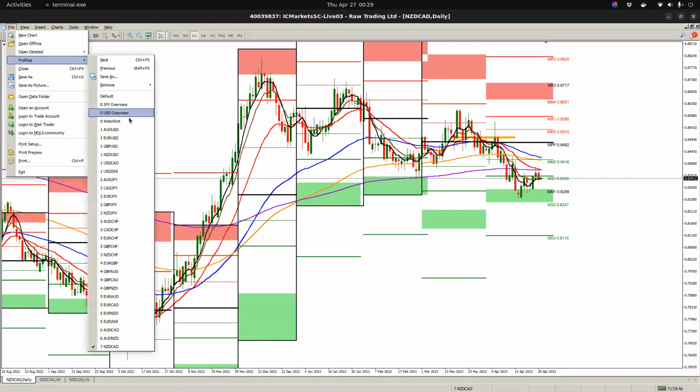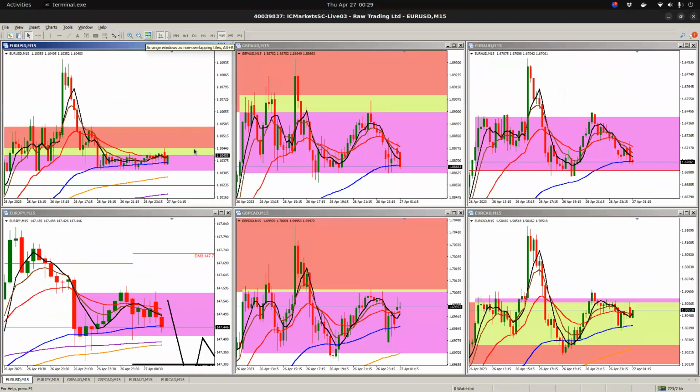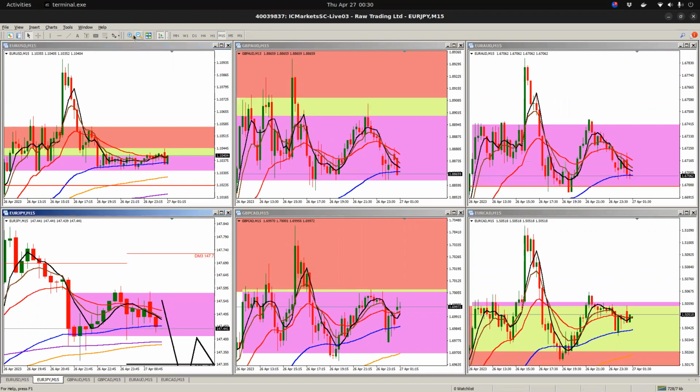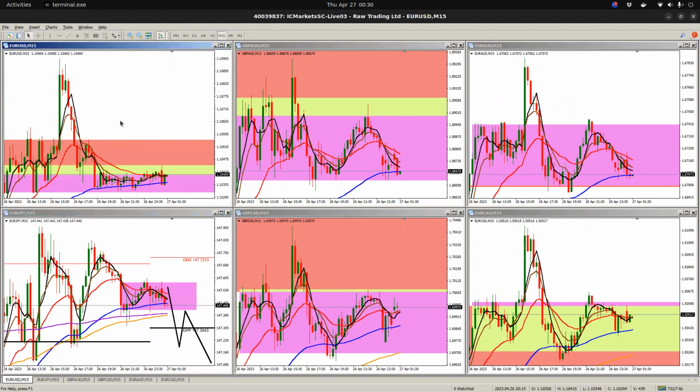So let's go back to our watch list over here. Let's sort these pairs out. And that's our watch list. Nice, right? Euro dollar, Euro yen, Euro Aussie, Euro CAD, Pound Aussie, Pound CAD. So if the euro behaves in the way we'd like it to behave, we should get opportunity on one of these four pairs. And if the pound behaves where we want it to behave, we might get an opportunity on these two pairs here.